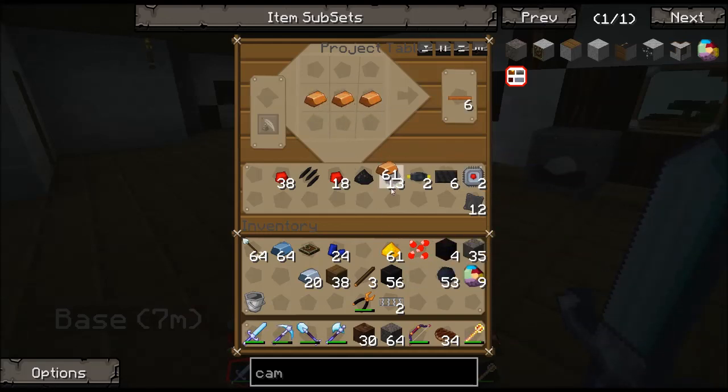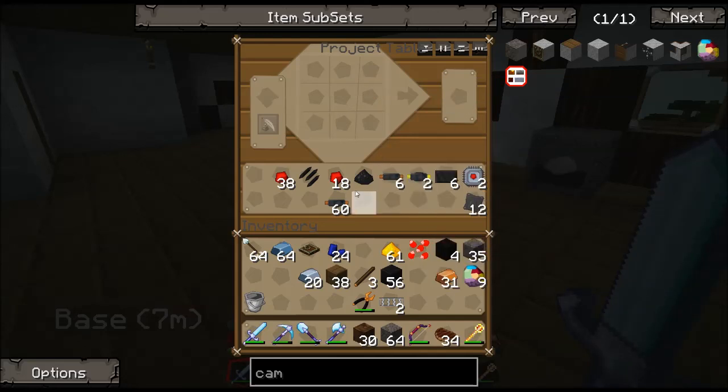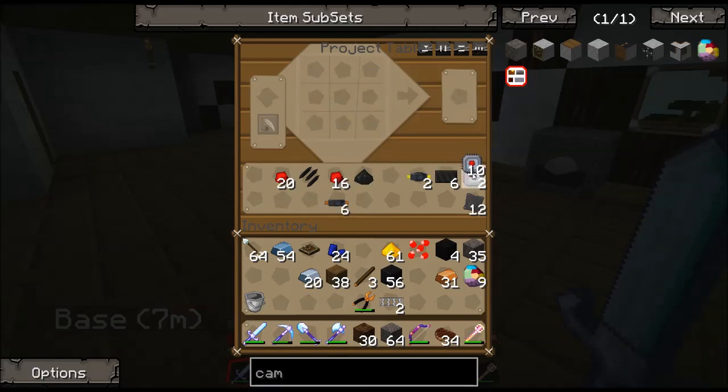So we should be able to do this and that. So that's 1, 2, 3, 4, 5, 6, 7, 8, 9, 10. That's 10 worth. I might as well do the rest. And we've got refined iron, so we've got 1, 2, 3, 1, 2, 3, stick those in there. 1, 1, 2, 3, 4, 5, 6, 7, 8, 9. Make me 10 of those, which will give me enough of those to make that.